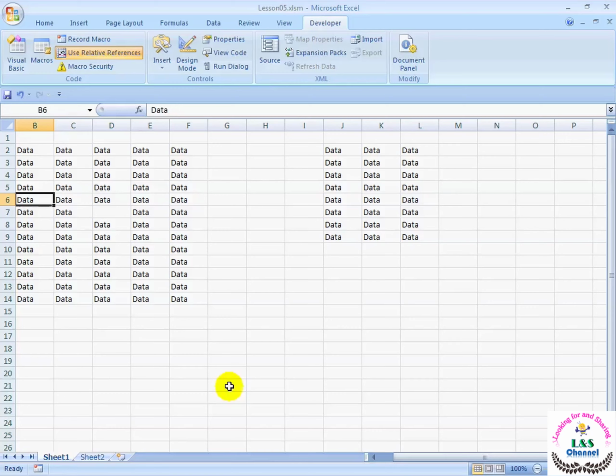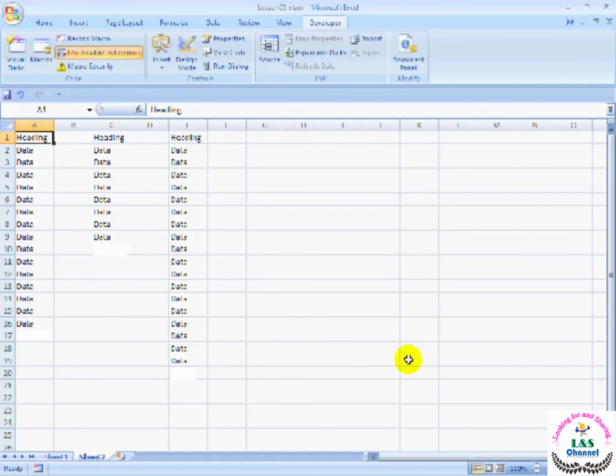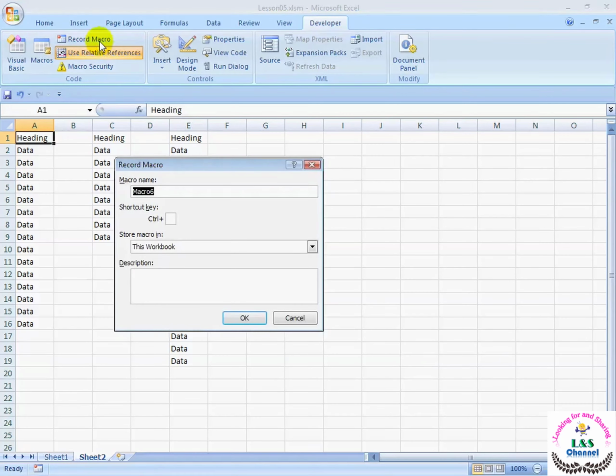So let's talk about how to record a macro that can jump down to the last row in the data set. I have here 3 different size data sets. Pretend that this is column A from an invoice register on Monday, Tuesday, and Wednesday. And I want to record a macro that will go down and find the last row with data, find the next row, and type the word total. My goal here is to record a macro that won't always go to row 17, but will end up wherever the end of the data is. So we're going to turn on the macro recorder. I'll call this add total.